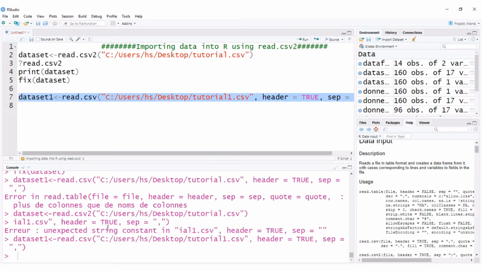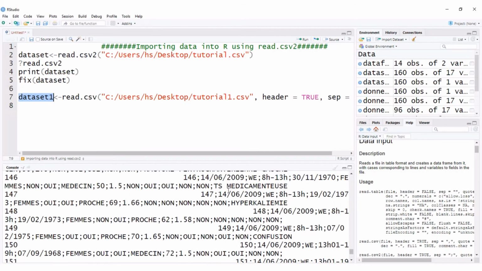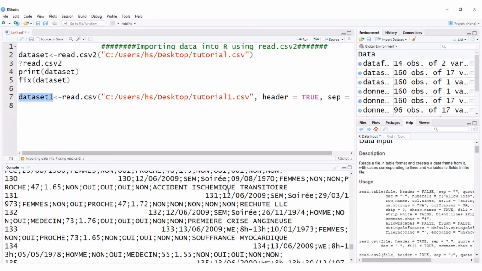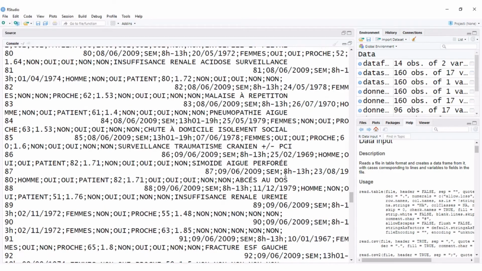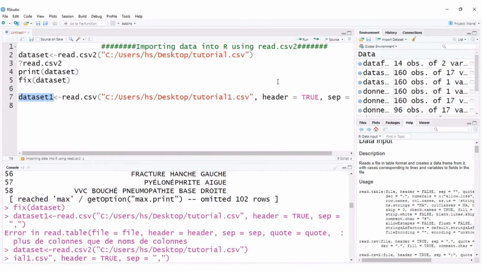You see that it has now worked. It hasn't given us any error. Now let's print our data set 1 and see what it will give us. If I should execute this, see that it has been able to import the file in a CSV format. It depends on you. I personally don't really like working with CSV format files because it's hard to read. It would have been better importing this data set, yet it imports the data in the form of a CSV. It's not very admirable in my opinion.